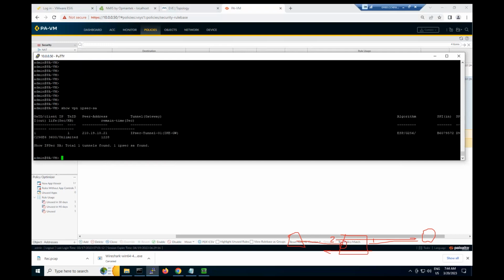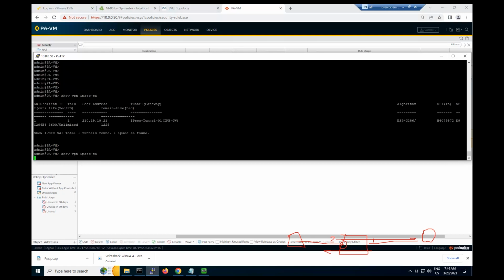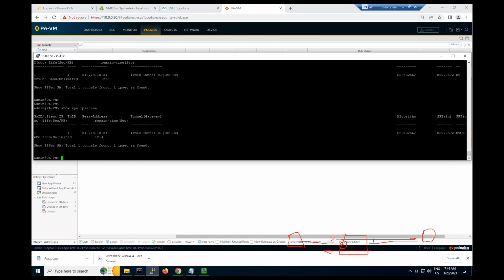For this we need more. Let me use the up arrow. Okay, so here this tunnel is also working. In this phase you also get which algorithm you are using. ESP, G256 is the algorithm we are using in this one.